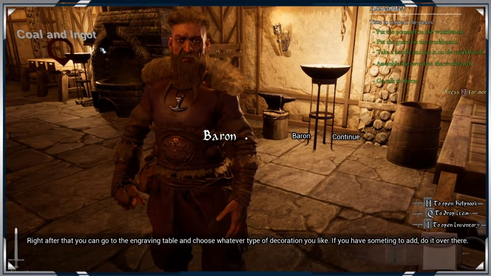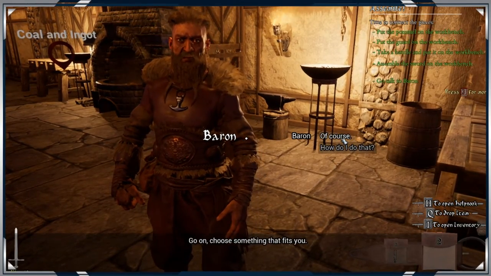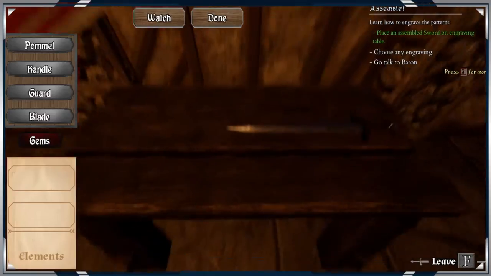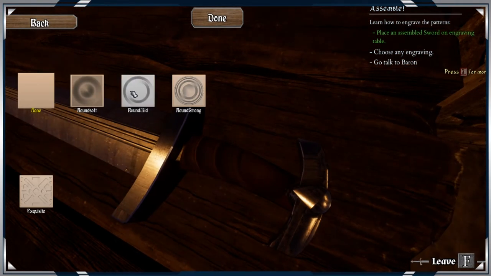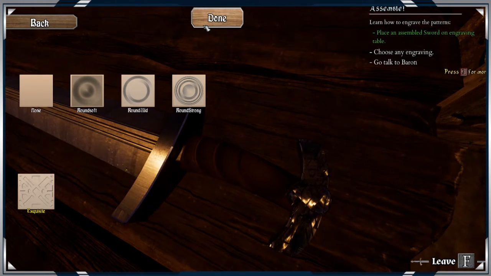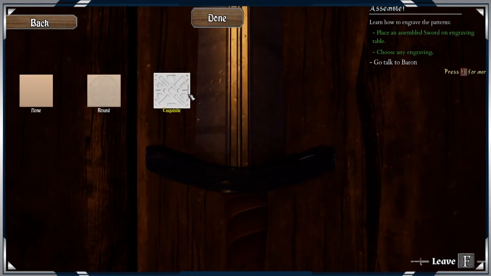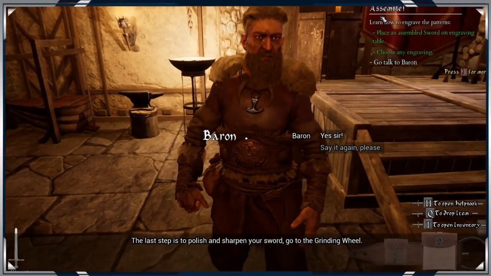Alright, after you go to the engraving, choose whether to type or choose a direction you like. You have something to add to it. It's over there, of course. Pommel? One? Yeah. We're not done yet. We want to change that. Done. Okay. Now let's see.